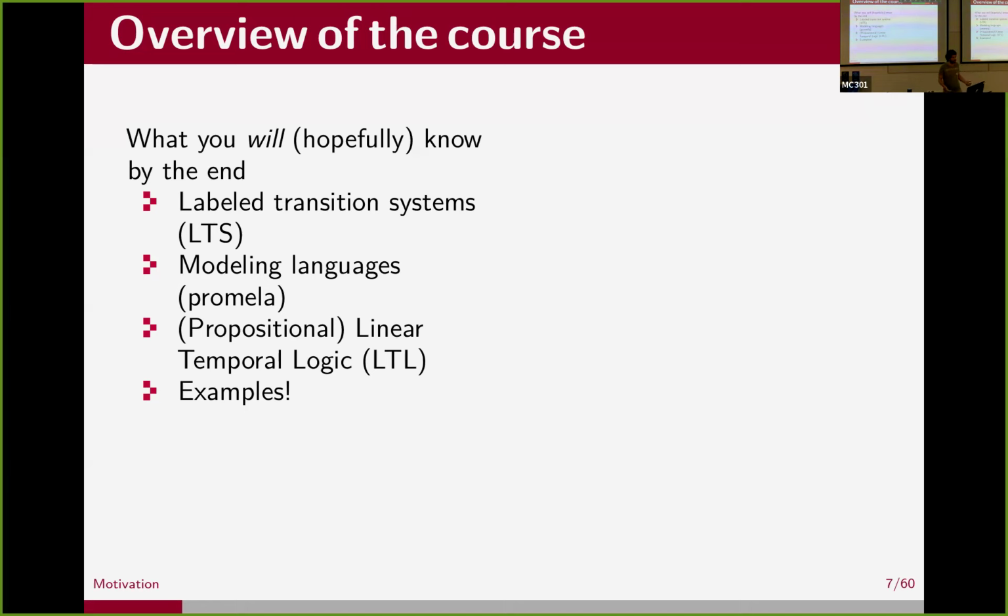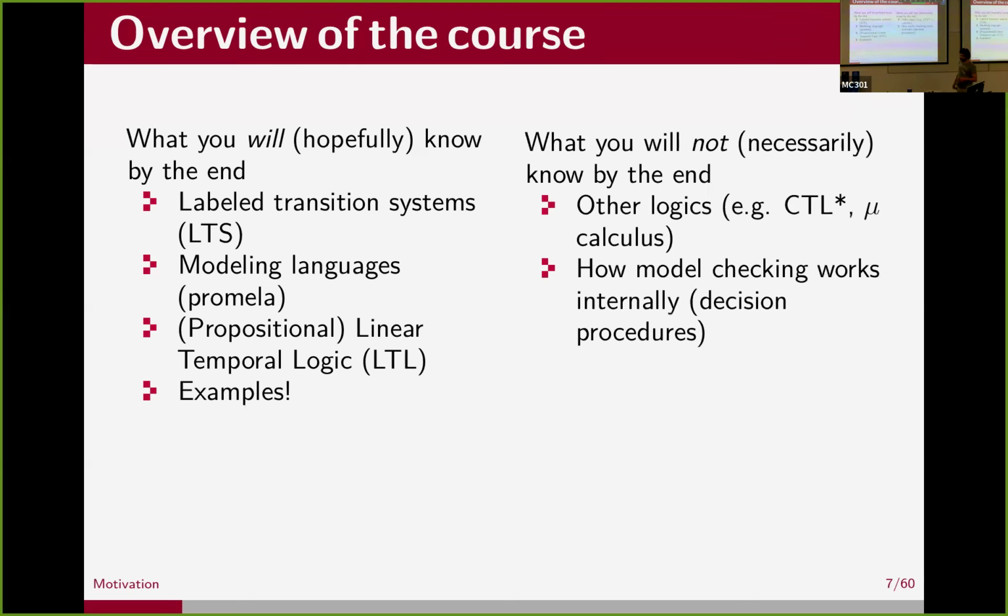You'll have seen a bunch of examples, and I also want to stress this. The idea is that you know, okay, this is useful for these kinds of systems. How can I describe them? How can I prove properties? What I don't necessarily think you'll know by the end of this, because at least I won't teach it to you, are other logics that you can use to express properties about these systems, other temporal logics like CTL star, for example, or different types of computation tree logics, or the mu calculus, which is a more general way that encompasses these things. And we won't really know the decision procedures for these problems, as I was saying.